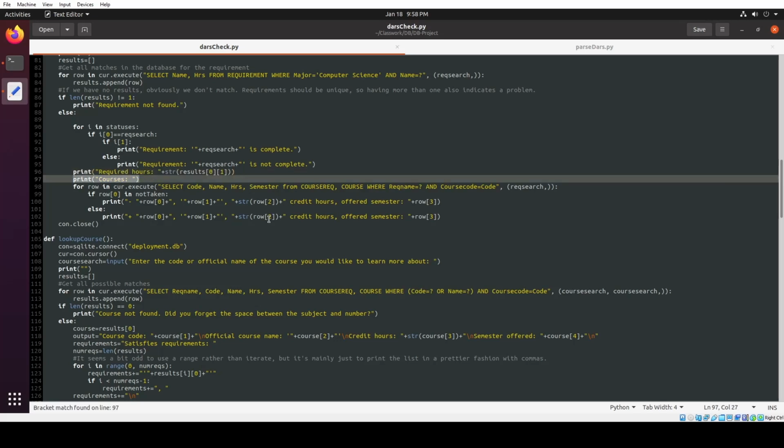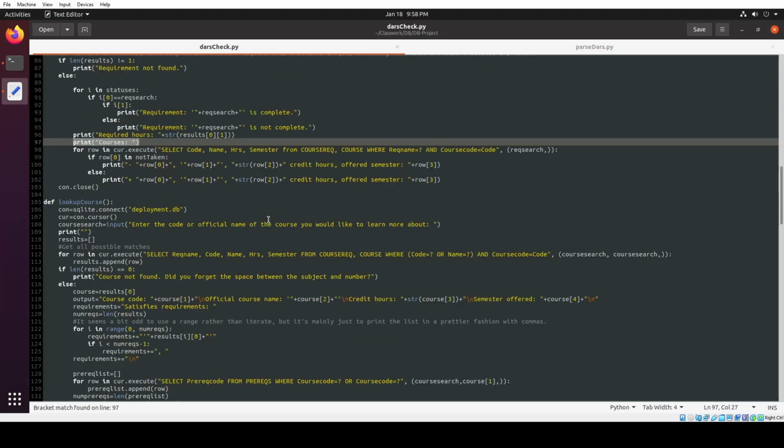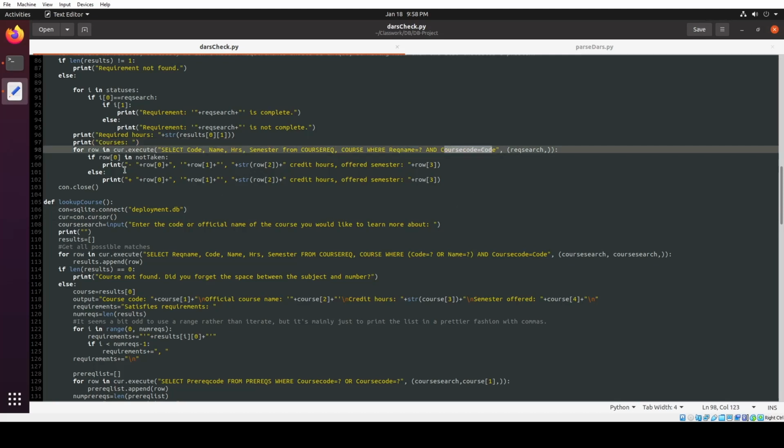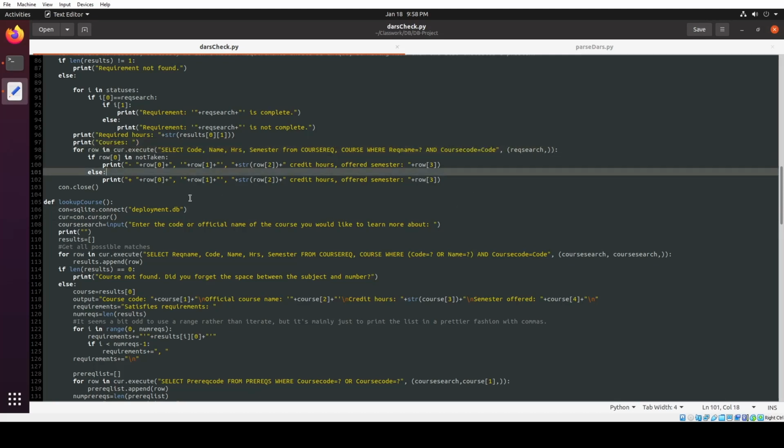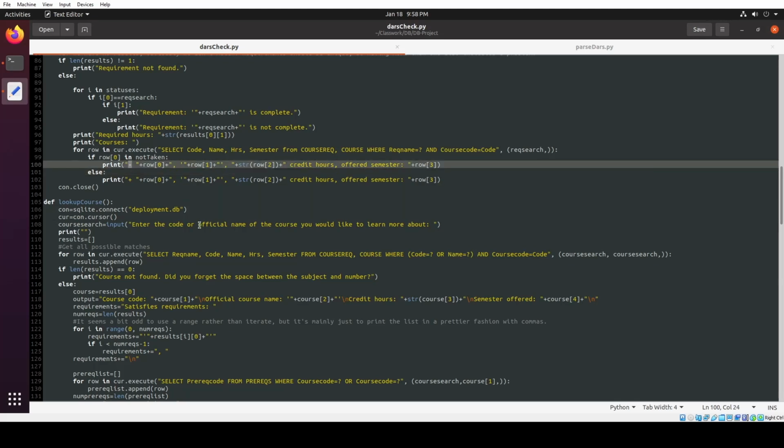Next, we print courses, and we have to query once again. This time, we're going to query with a join on all of the courses that are required by that requirement, using the course rec and course tables and the join clause here. So, if any of the course names, or codes rather, are in the not taken list, then we print it prefixed with a minus symbol.